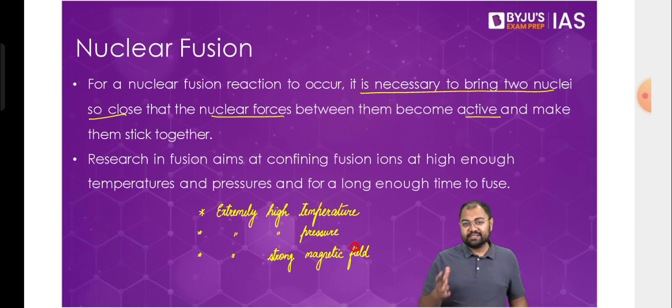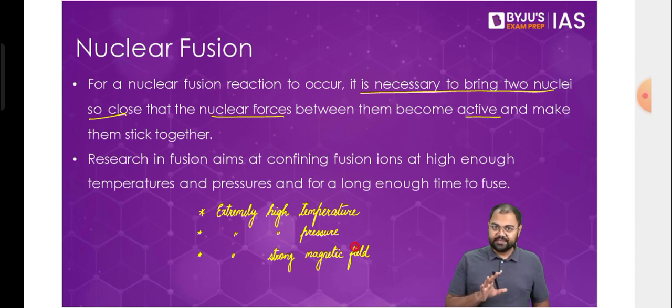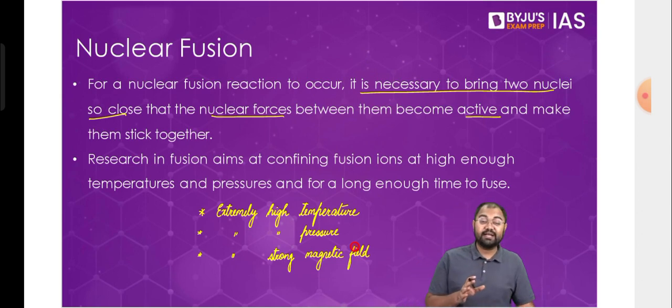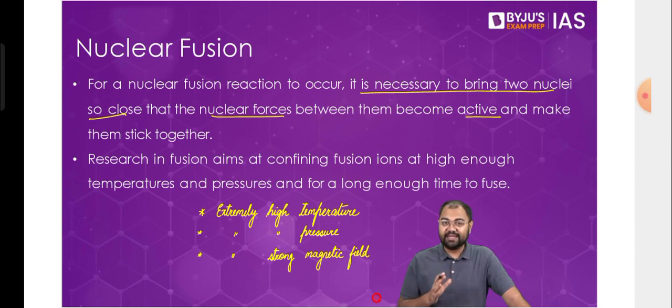Now, in the sun or inside any other star, this is something that happens naturally. Correct? It happens naturally there. But we also want to tap into this energy. We also know that this is a form of energy that can be extremely useful to us. It's a form of energy that can solve all our energy problems if we are able to master it. So that's why we have been trying to master it, and we have been trying various different experiments in various different ways, so that we ultimately get to a position where we can use nuclear fusion to generate electricity.